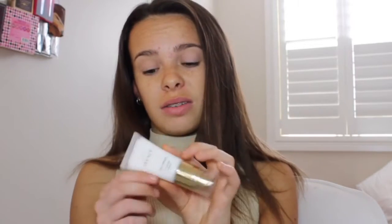So for primer, the first thing I'm using is this Fifth Avenue Face Primer. And this is what you can get from like Kmart and stuff. And it's actually really good. It's really moisturizing. So I'm just going to take that much. I'm just going to rub this into my face.